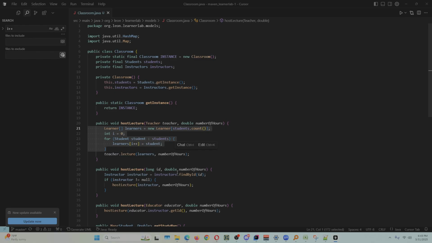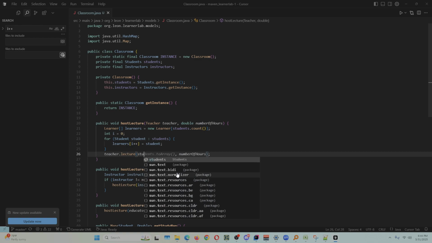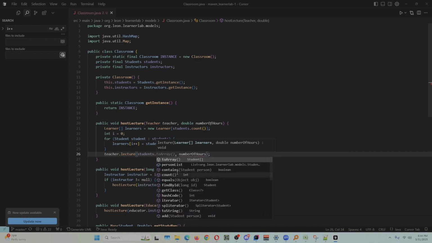The part that bothered me is that I want to see this. What is the teacher doing? The teacher is hosting a lecture to students, but why can't they just pass the learners? Host lecture to this. Oh, this is the classroom. The classroom is hosting a lecture with the teacher, and the teacher should therefore be able to pass in students dot to array.